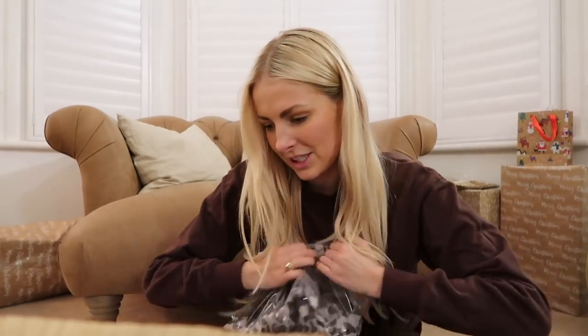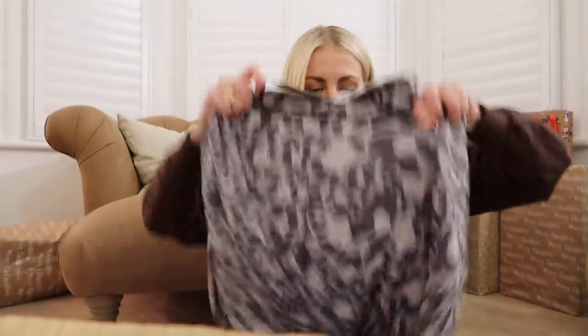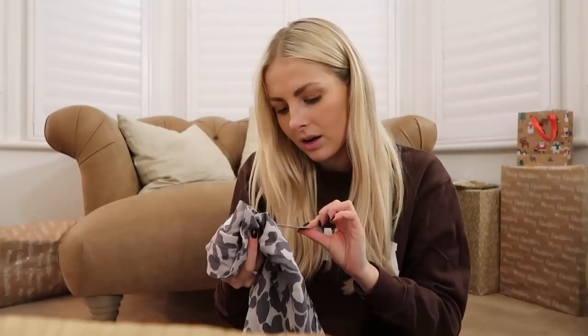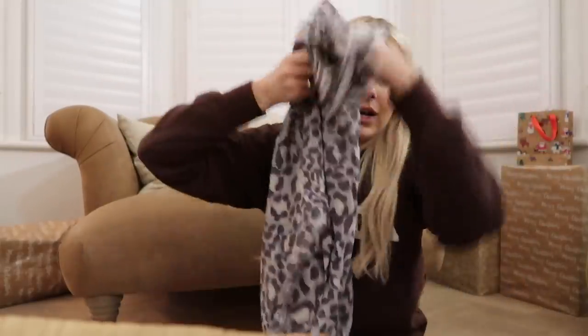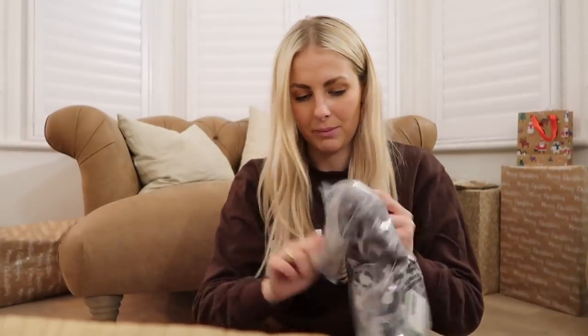So yeah, I bought me and my mum some matching PJs. The reviews just said they were really, really soft and really reasonable, and I just thought they were a nice pattern. They're like this grey leopard print. It is 100% Lenzing Eco Viscose. But yeah, I thought it was really cute, and it comes with matching bottoms as well. Are these the bottoms? Yeah. My mum's actually coming up to see me this weekend, so I'll pop these on her bed for her. Ready? So yeah, these are the bottoms. I just thought they were cute. Not that I need any more pajamas whatsoever, but you know.